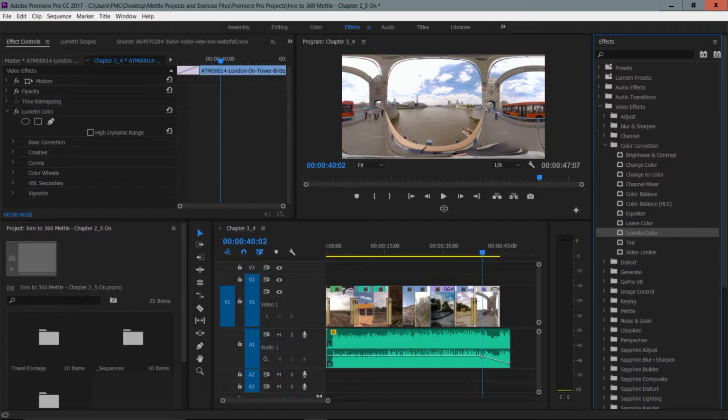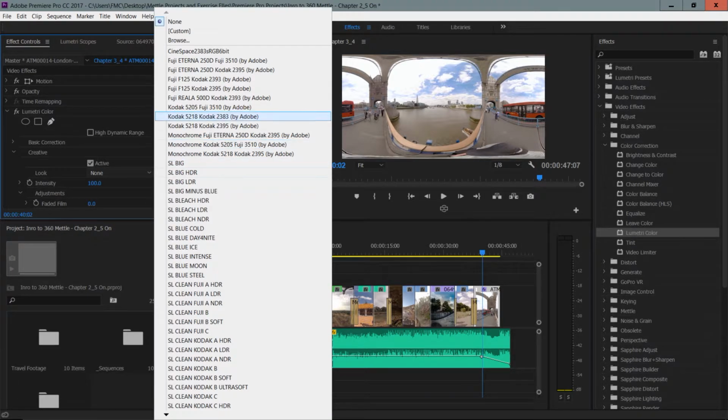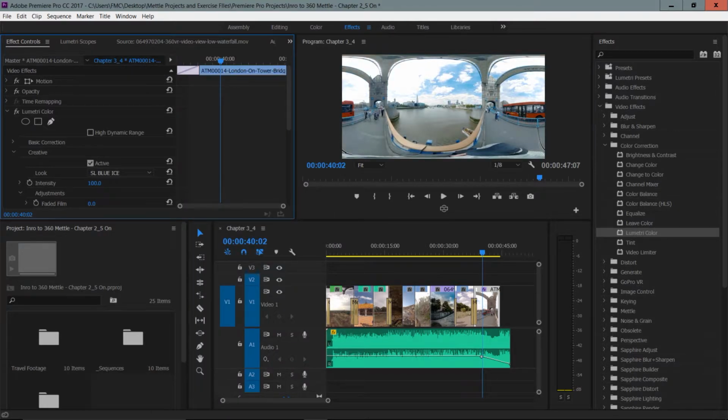So one thing that you should know is that this is the ultimate color correction effect inside of Adobe Premiere Pro, meant to work with flat footage. However, there are a couple cool things that you can do, such as basic corrections to your clip. One of my favorites here is if you open up the Creative tab, you can go to a look category and kind of add like an Instagram type look. So there's things such as blue ice, giving your footage just a little bit of a tint, as you can see here. Okay. Blue steel look. Can't go wrong with that.